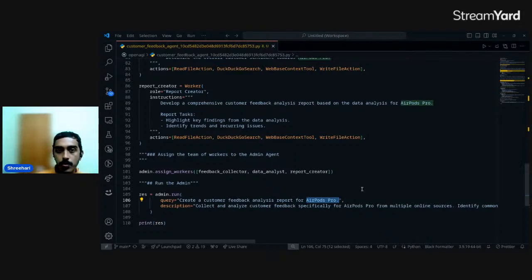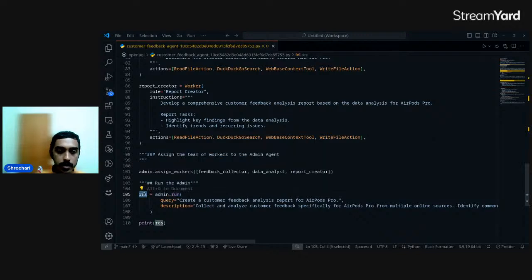It is similar to how it was built for the math agent, where we provided the question and there was a placeholder mentioned here, and it tried to analyze different sources and make sure it got the best answer that it could, where we tried to reduce the amount of hallucinations as well. And then admin.run will return the results back.